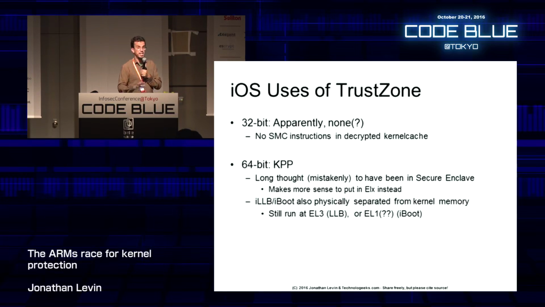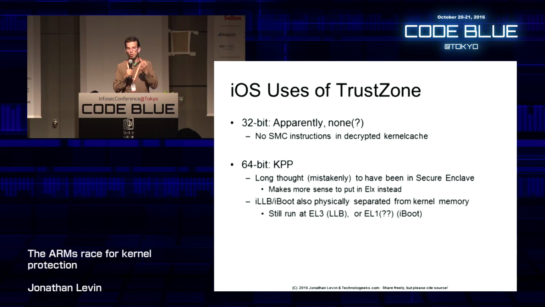Now, iOS in 32-bit, we don't see too much use of trust zone. And I say we don't see because we analyze the kernel, we effectively disassemble and reverse engineer, and we do not see any references to that. But then in 64-bit, we see quite a few. And that's the whole notion of what I mentioned before, KPP, the kernel patch protection. And this is something that was introduced in iOS 9. It was introduced on 64-bit devices, so for the longest time, people didn't even realize where it is implemented.